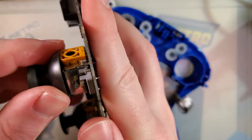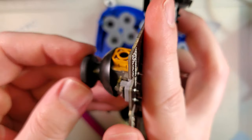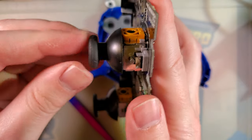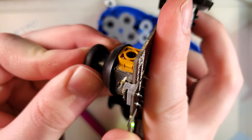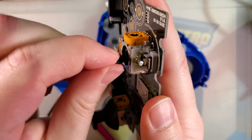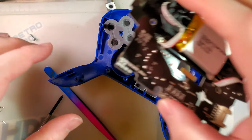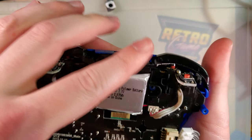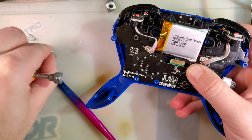They go back together real easily. Real smooth. Yeah, it feels like there should be a spacer that's going too far down, because the joystick itself is not clearing the potentiometer. Without this plastic bit on, that's totally fine, but that doesn't clear. I will have to replace that. Alright, everything's seated. Let me put the screws back in.